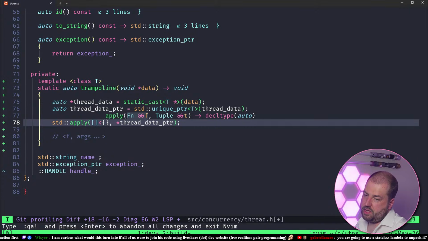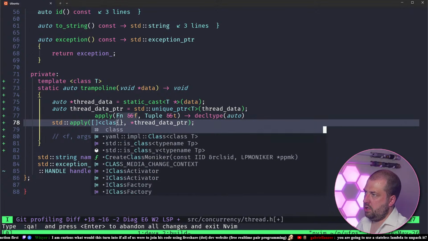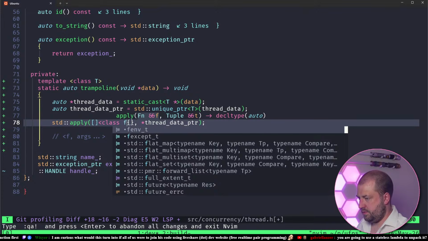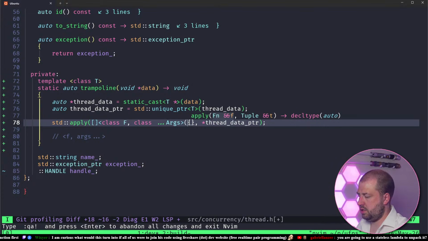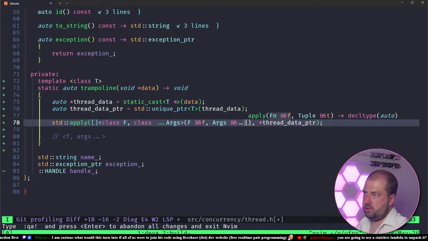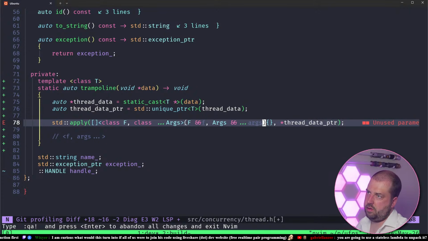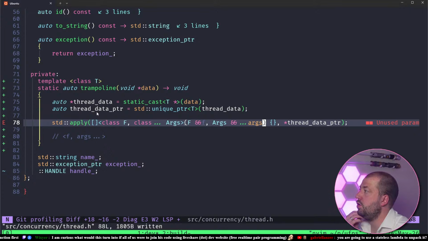You're going to use a stateless lambda to unpack it. Yes, basically that's what I'm going to do. So if I do class F, class Args, and then F f, Args args, this will apply.